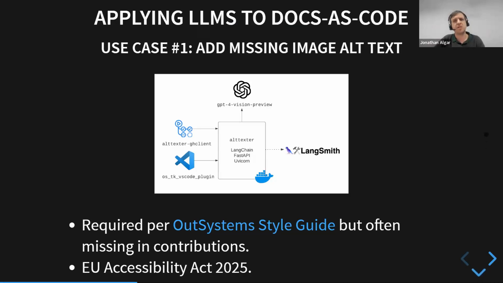Having alt text for images is in the OutSystems style guide. It was prioritized as a use case primarily because a lot of the legacy content before the formal style guide was missing them. So it would benefit from a batch remediation with human validation. Descriptive alt text for images on public websites is required as part of the European Accessibility Act 2025. At this point, I just want to thank Bernardo Capinha, my team's graphic designer, who proposed the idea behind this use case and worked on the prompt engineering and validation.